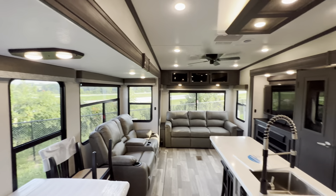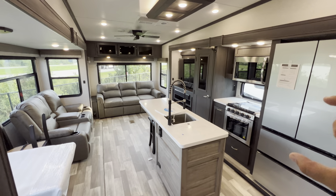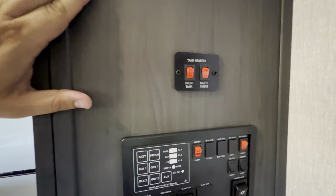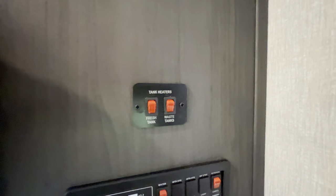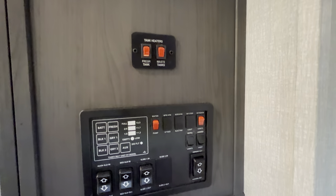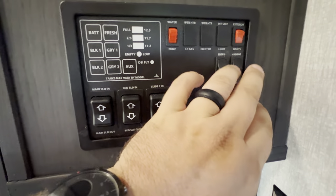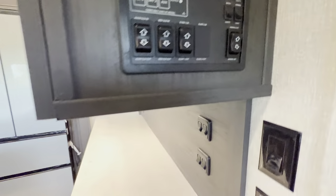Look at the lighting above the island too — I think it's pretty nice. One thing I love about this brand is the fact that it does come with tank heaters for your fresh tank and your waste tank. That's just nice. Not only do you have the Azdel and a little bit of added insulation, but you also get your tank heaters. You're going to be able to use this really deep into or really early into the season — a huge plus. You also get to check all your tank fills, everything in one convenient place: all your slide-outs, your awning, a couple of your lights. Put the exterior lights on just like that — making life easy.